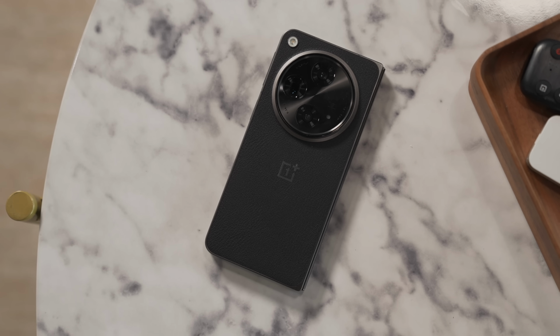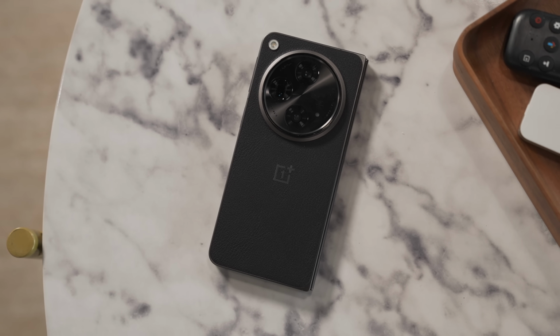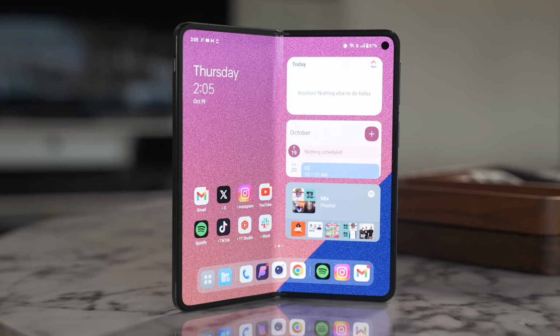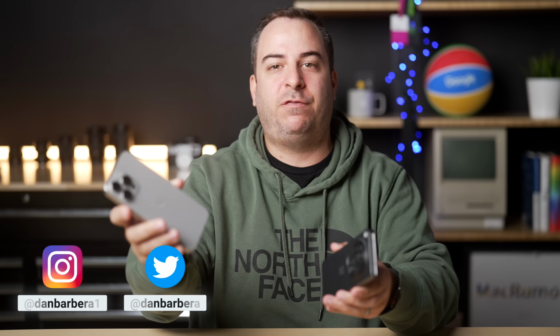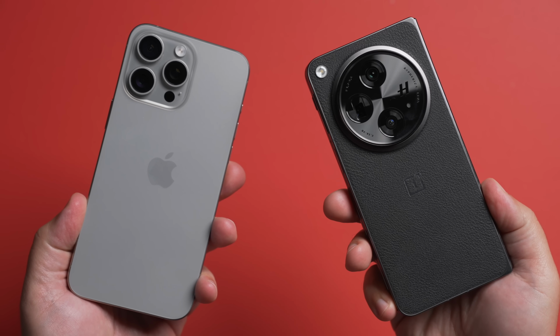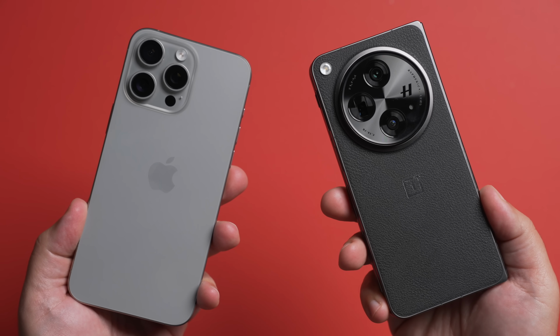This is the brand new OnePlus Open, the latest foldable to hit the market, and the first from OnePlus. Now, obviously, I can't really give this a fair comparison to the iPhone 15 Pro Max, so whether or not I decide to make it a video titled OnePlus Open versus the 15 Pro Max, just know that this has been my daily driver for the last month or so. And so when I switched to this, and I've had this for the last few weeks, my thoughts on what I like and what I dislike are kind of in comparison to what I've been normally using, which is a normal slab style phone.